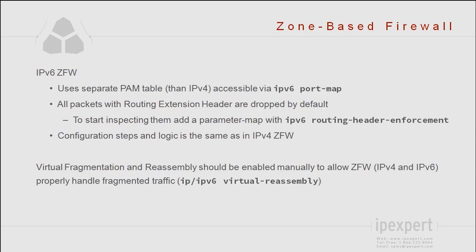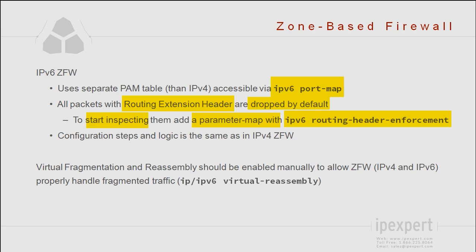Okay, for IP version 6 support for zone-based firewall, this feature is available and the configuration is going to be exactly the same as in IP version 4. Just remember, there is a separate port application mapping table. For configuration, this is going to be the IPv6 access list, not IP version 4. And in terms of the default settings, there is one you should definitely be aware of, namely the routing extension header packets. All IPv6 packets with the routing extension header set are going to be dropped by default by the firewall. So if you want to start inspecting those packets instead of dropping them, you need to change one of the settings inside of a parameter map type inspect, which is going to be enabling the IPv6 routing header enforcement command. So then you would apply a parameter map to the inspection rule, and this would force the device to start inspecting packets with routing extension headers.